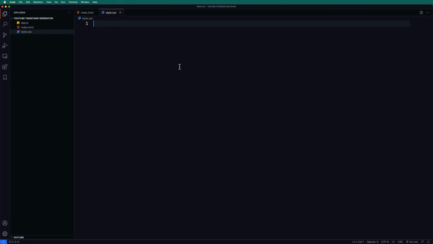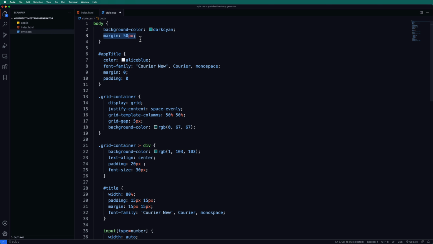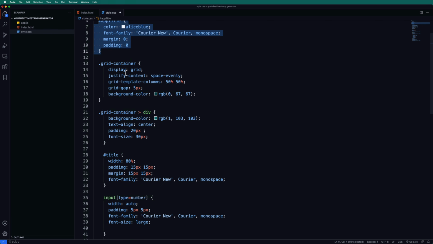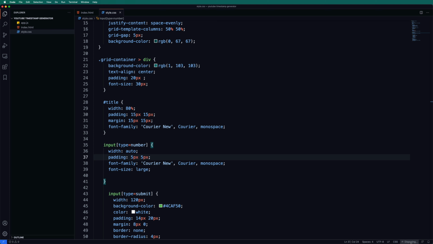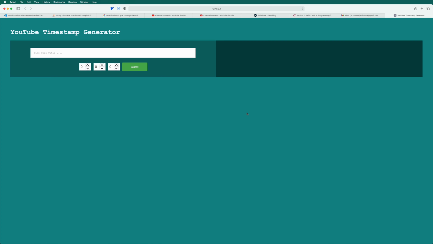Pretty much, you know, this is just the CSS. So you guys can take a look at that because you're going to get the repository of this code as well. It's the CSS here. And we have the CSS for the body. We just specify the margin 50 and just the background color. Then for the app title, here's the CSS for that. Then we're using this plain grid container class to create a grid. And we also have this grid container greater than div, and this is the property for the div. Click on this go live button, and creating that HTML and CSS file, this is what we have.